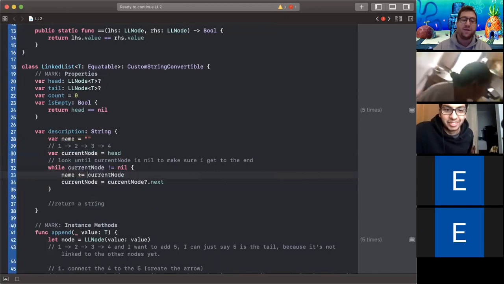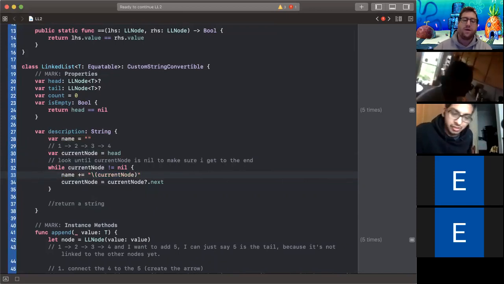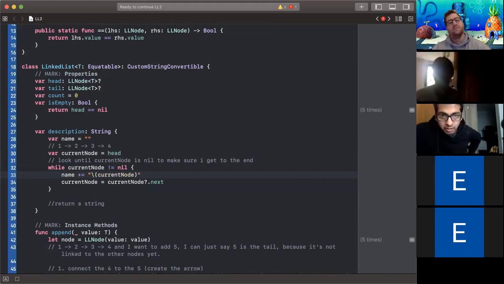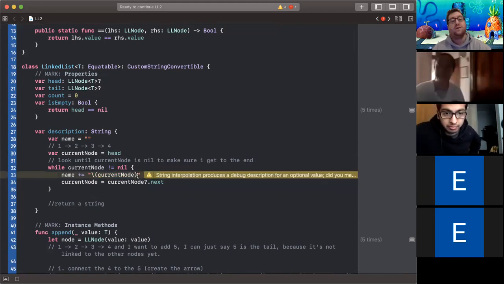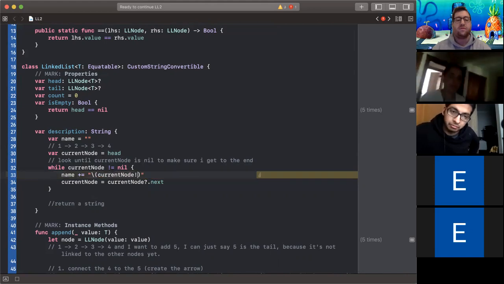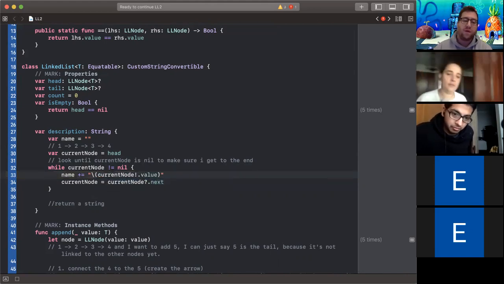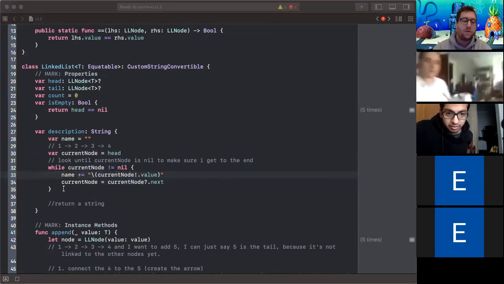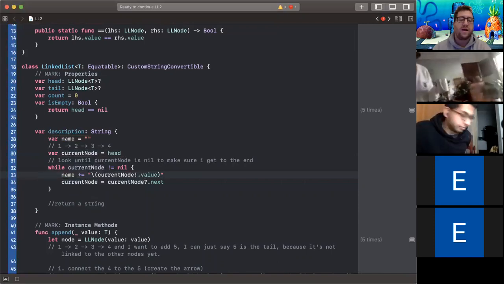Yeah, so I need this to be a string. Current node could be any T, but I want this to be a string with the value. I'm going to look at the value. Sounds good to me. So I'm adding the value.